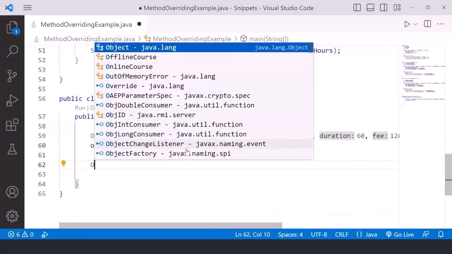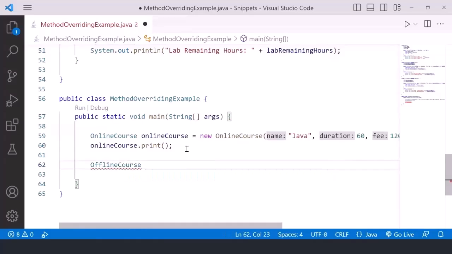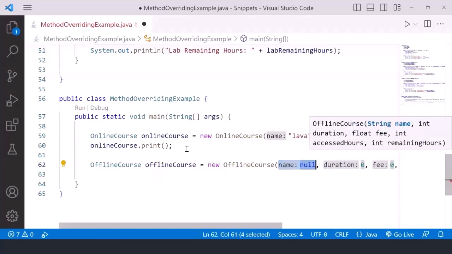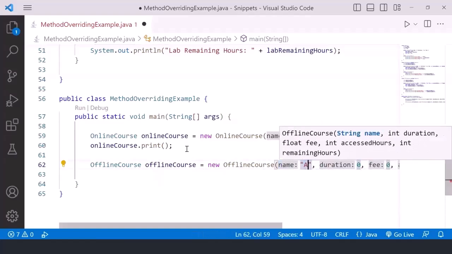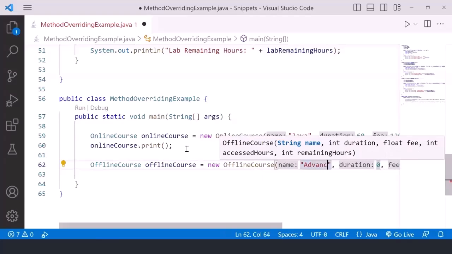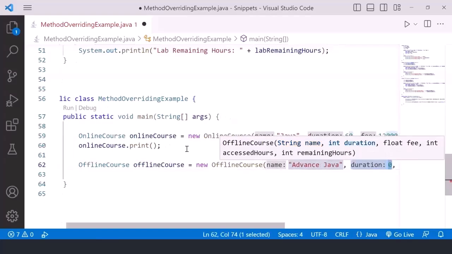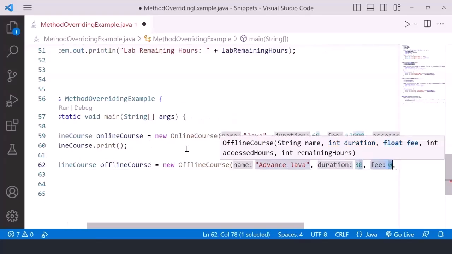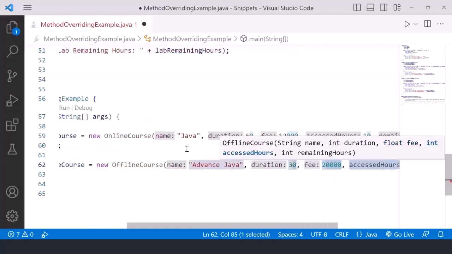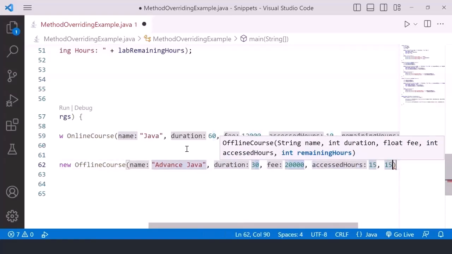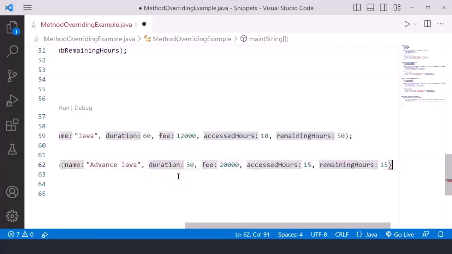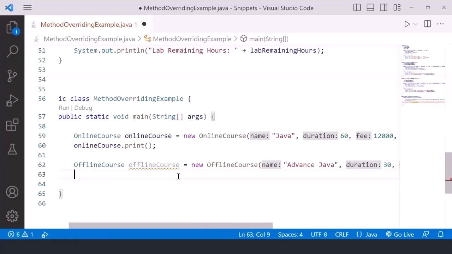And here I'm doing the same: offline course equals new offline course, passing the name advanced Java, duration is 30 hours, fees is 20,000, access hours is 15, remaining hours are 15, and then simply call the print method.